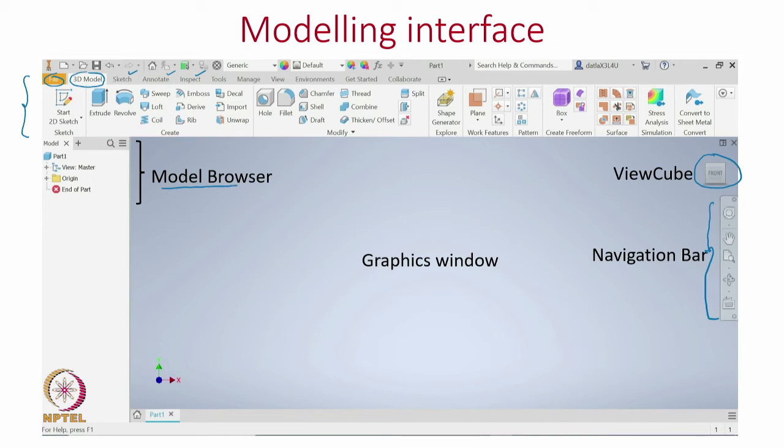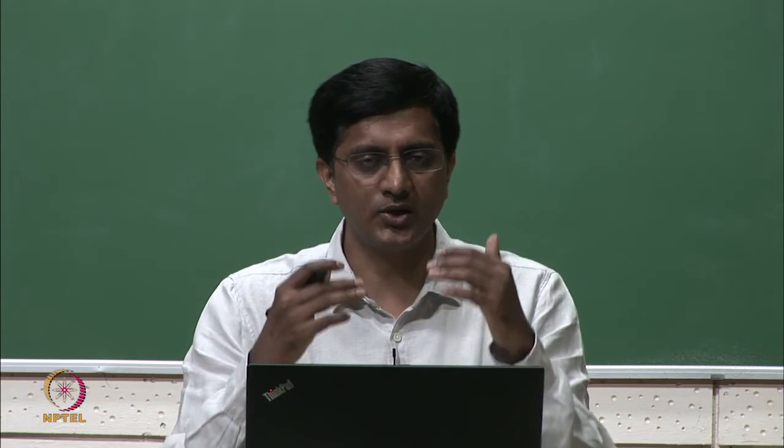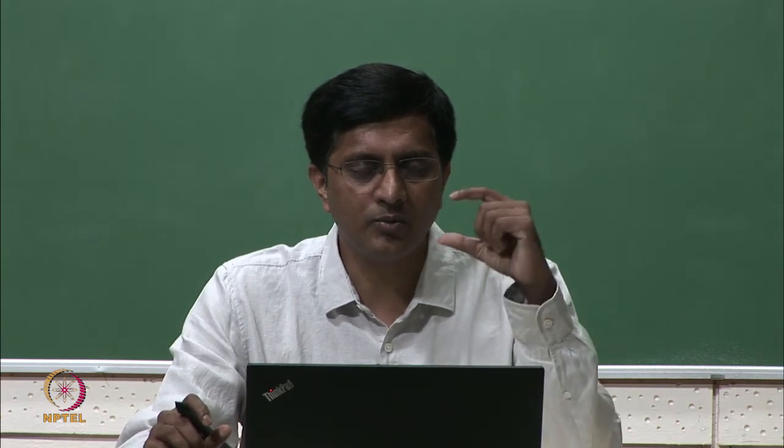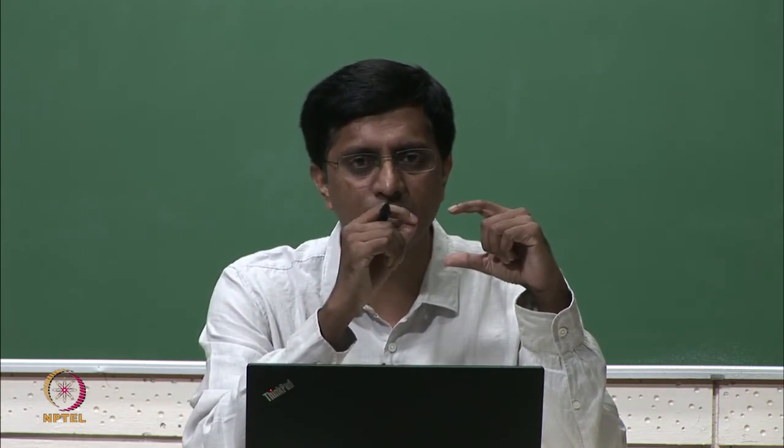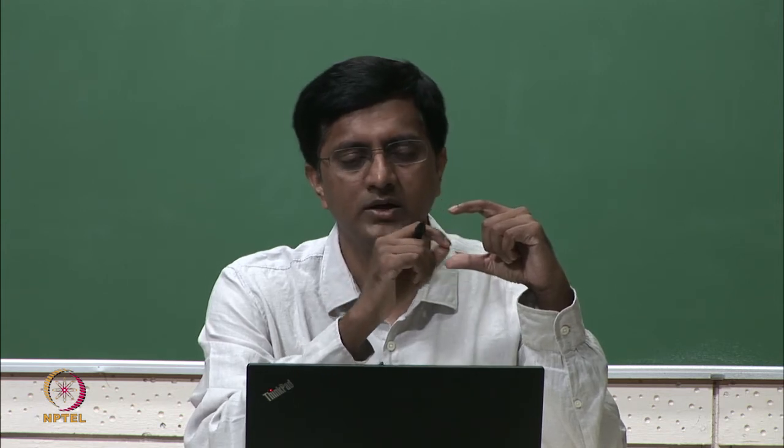Essentially here you can search within the model browser, and this model browser will list all the activities you do. As you keep building the model, you will be using multiple options, and there will be several activities you will be doing before you arrive at the final component. All these will be recorded in this model browser. The good thing about recording these activities is you can always revisit any of these activities and make a modification there. Once you make any modification in this model browser, the whole component will be remodeled to your requirements.